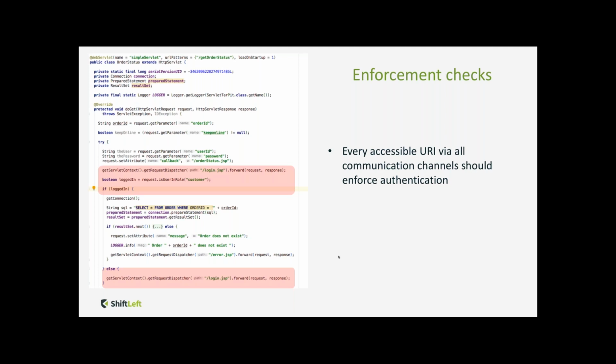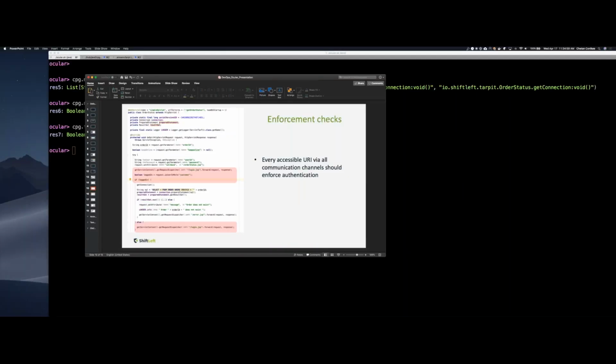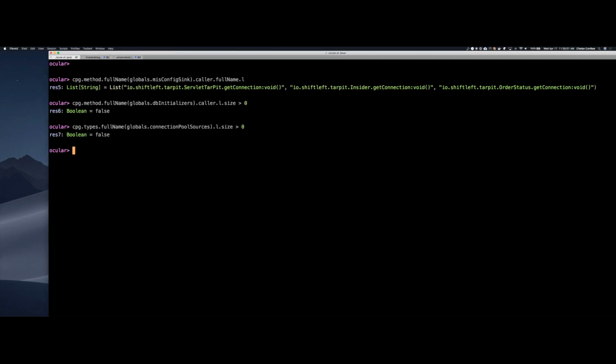So here's a quick example of a very simple web route, which is get order status. Note that the highlighted portions indicate that there is a redirect to login, and once the role is identified, then the next step is to look up the customer's details by effectively referencing the database. Again, this is a very, very simple use case. So I'm going to switch again to the console to illustrate how we can navigate and identify for that use case. So Ocular understands information flow.